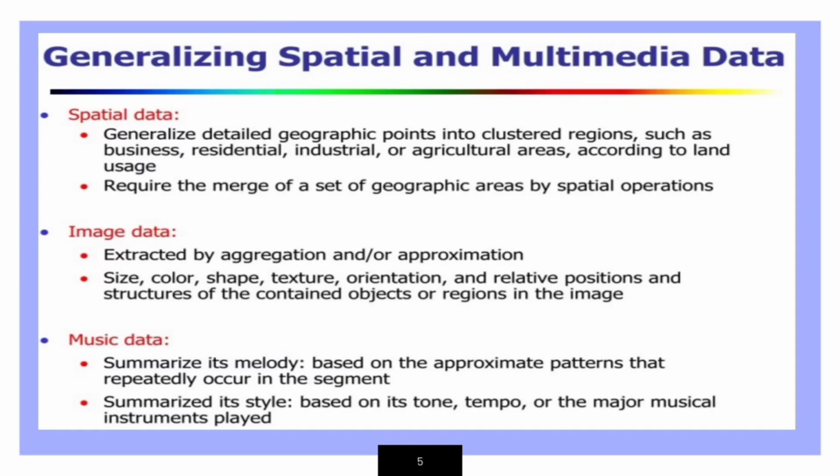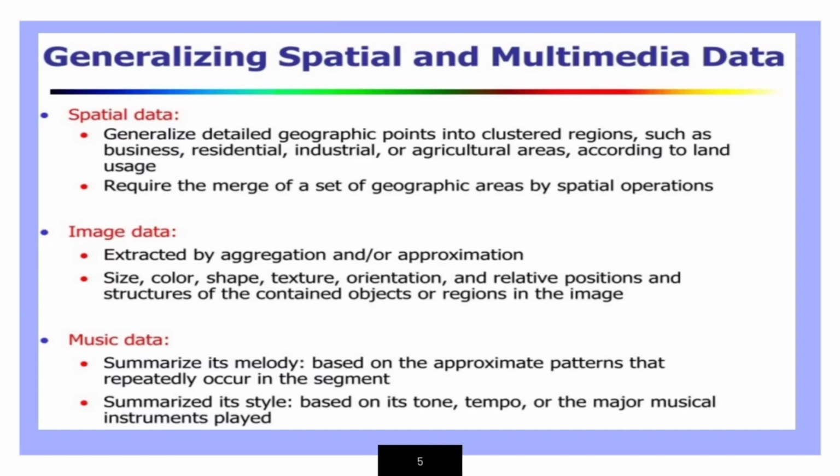The next slide goes with generalizing spatial and multimedia data. Spatial data is any type of data that directly or indirectly references a specific geographical area or location. Sometimes called geospatial data or geographic information. It can also numerically represent a physical object in a geographic coordinate system. Say, for example, in a road map. A road map is a two-dimensional object that contains points, lines, and polygons that can represent cities, roads, and political boundaries such as states or provinces.